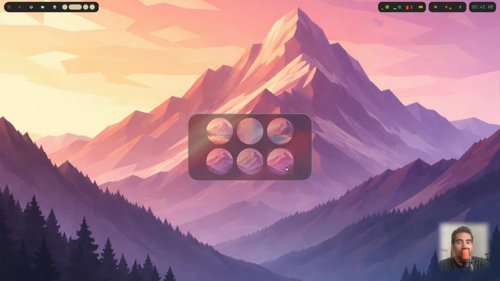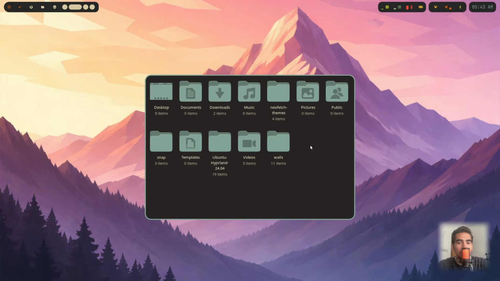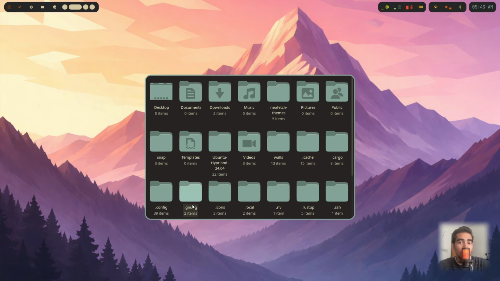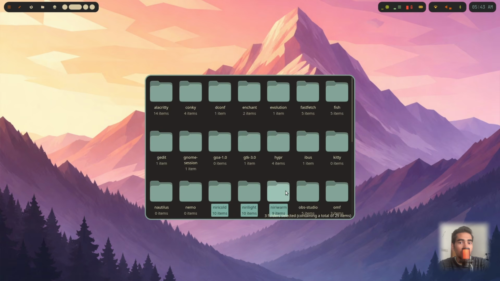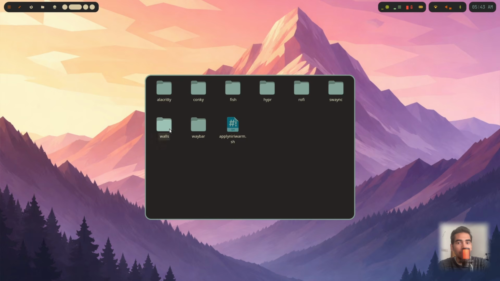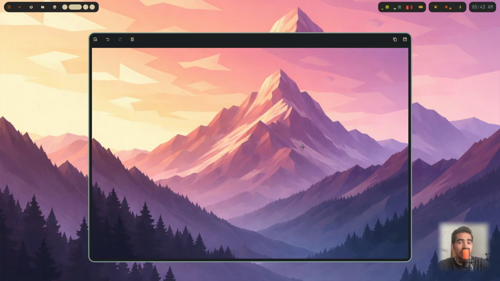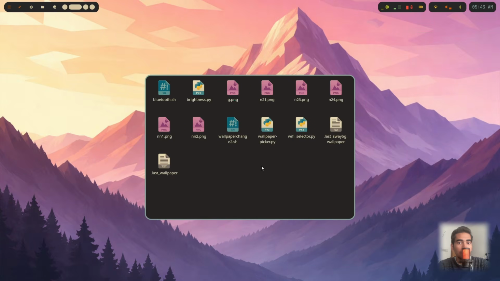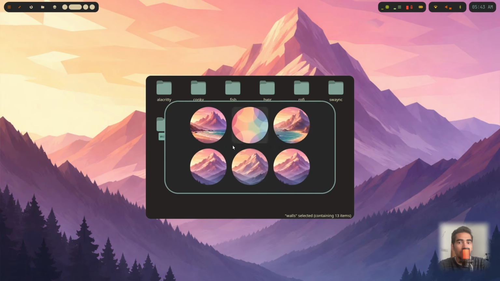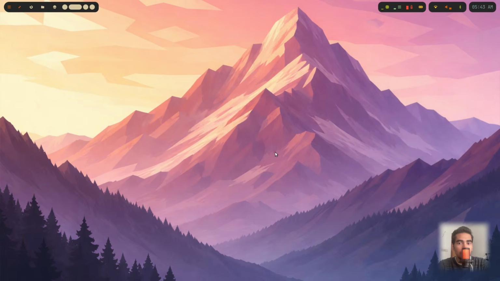Let me quickly show you how you can apply your own wallpaper. Go to .config and then go to one of these three themes folders, and go to the walls folder, and here if you drop any wallpaper, it's going to show up in the wallpaper switcher box.